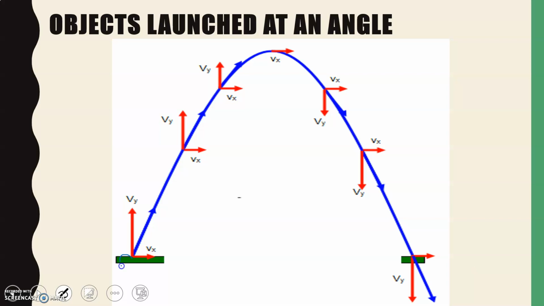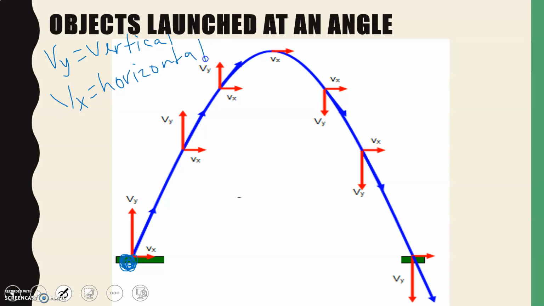So maybe a person launched the ball, and this is our starting point down here. So, you see a lot of arrows, right? So these arrows are called vectors. So remember, a vector tells us both the magnitude and the direction. So a vector has both magnitude, the size, so how long is the arrow? Longer arrows indicate a greater magnitude, and then the direction. You also see Vy and Vx. So Vy is our vertical component, and our Vx is our horizontal component.